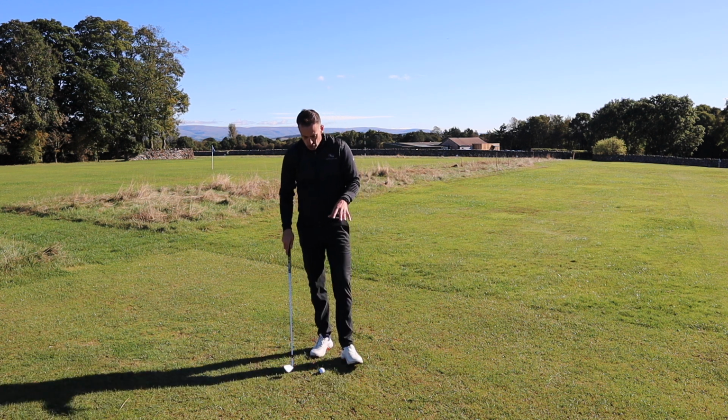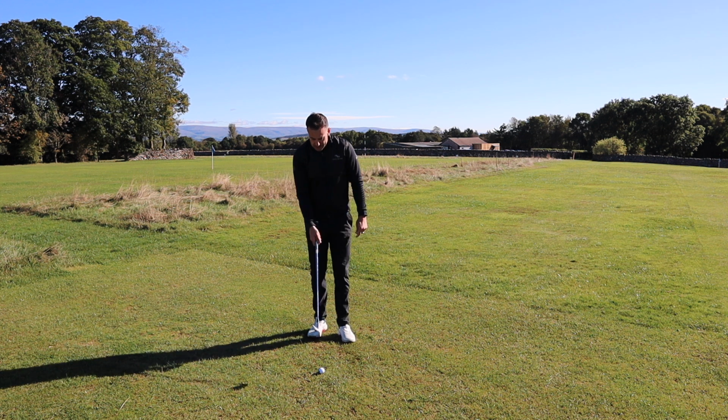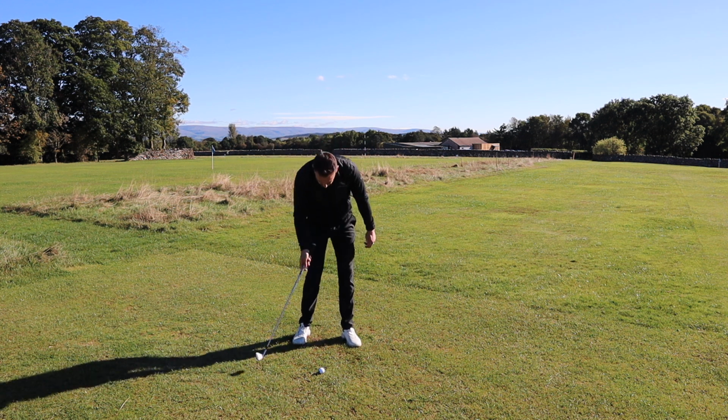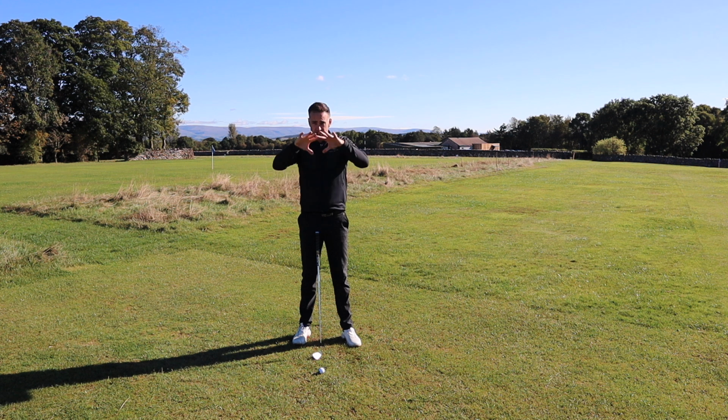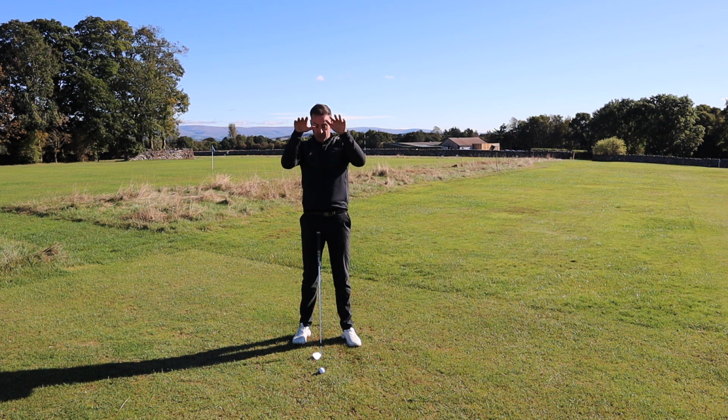Now we've got to judge where the lowest point of that circle, our low point, is in relation to the golf ball. So most golfers will make that downward movement, and what they're actually doing there is dropping the whole circle, and the bottom of that circle is going too far under the ground. So basically you're going to hit some fat shots in there. So we need to control the depth of that circle, from too low under the ground to too far up and obviously above the ground.